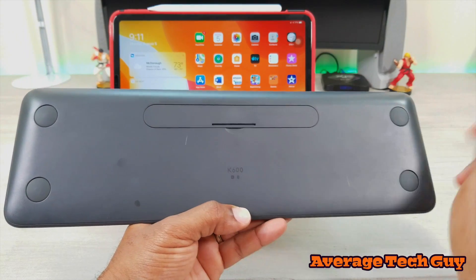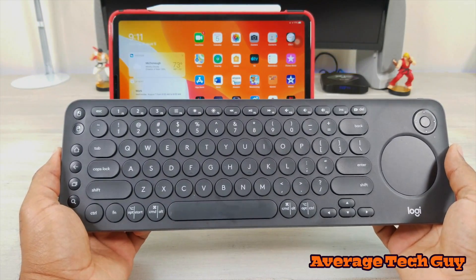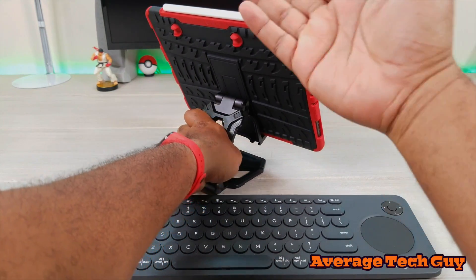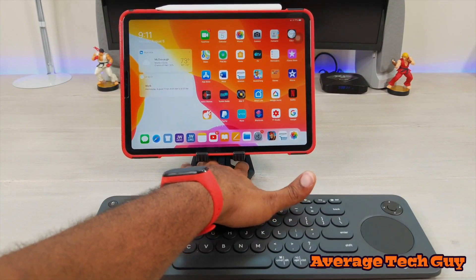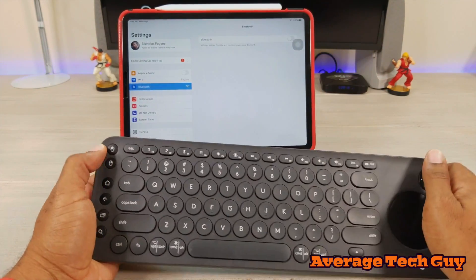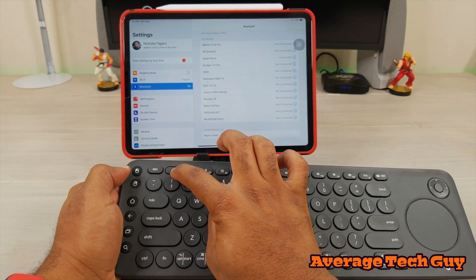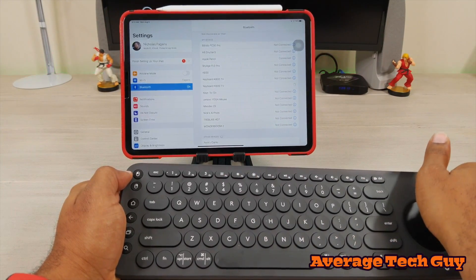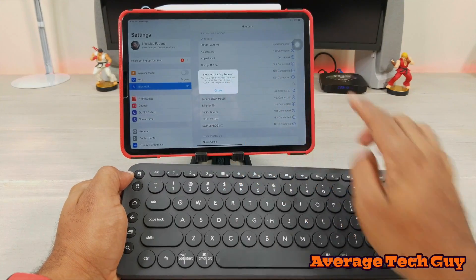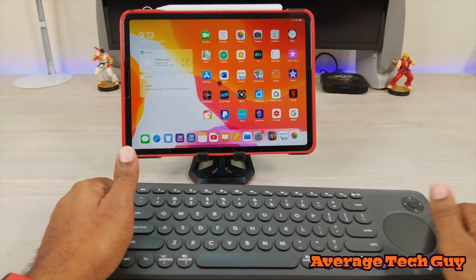If I would say it had a downside, this is the only downside — these batteries you have to change out — but they do last for a while and it has an auto-sleep function so you don't kill your battery. So let's go ahead and get this thing paired up. I'm going to sit it down right here in front of the iPad. My iPad does not have a keyboard case on it; it is on a stand, it's in a case, it has the pencil up there. I already have Assistive Touch on, as you can see right here on my screen. To pair this, you just hold down whichever number you want to pair it with, come into Bluetooth settings, hold it down, the light starts blinking, you click on that, pairing has been requested, enter the code, and we are connected right here — K600, connected.